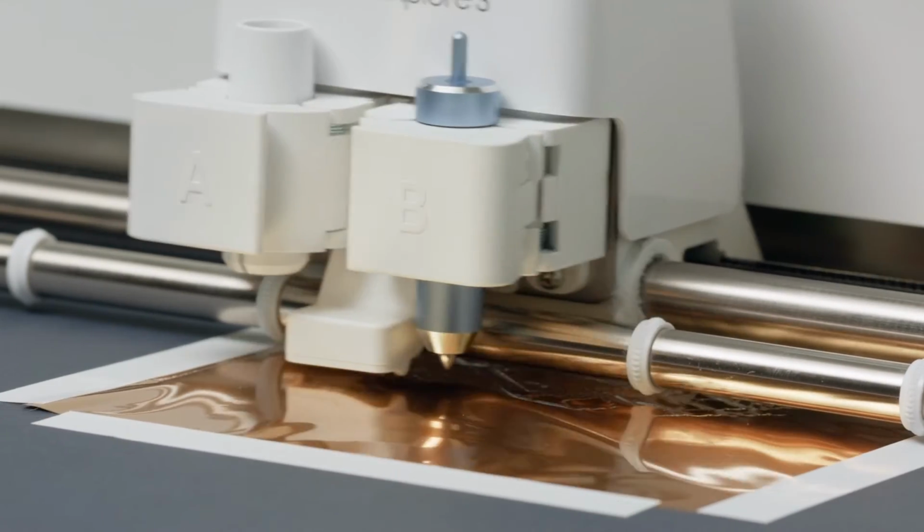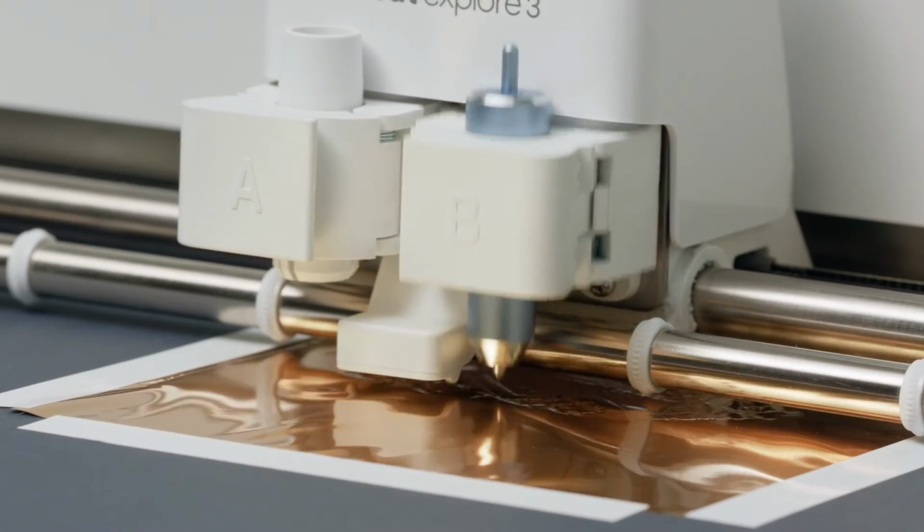With the Maker 3, the reason why it can cut 300 materials rather than 100 materials is that it has different motors and gears, and it is able to apply more pressure and able to actually pick up and spin the tool rather than drag through material. I don't know if that makes sense, but the Explorer machine is based on an XY sort of cutting path, and the blade will drag through your image as it's cutting. With Maker 3, the tool can pick up and spin and rotate around corners rather than drag.